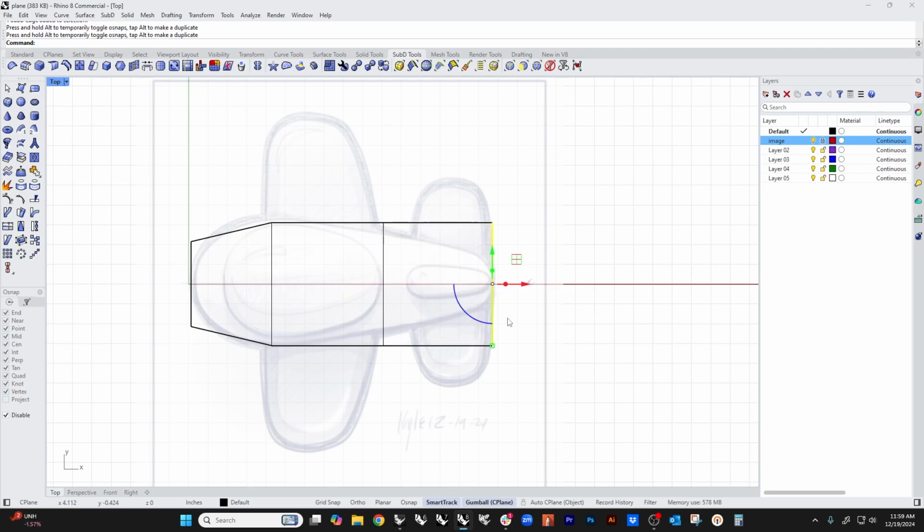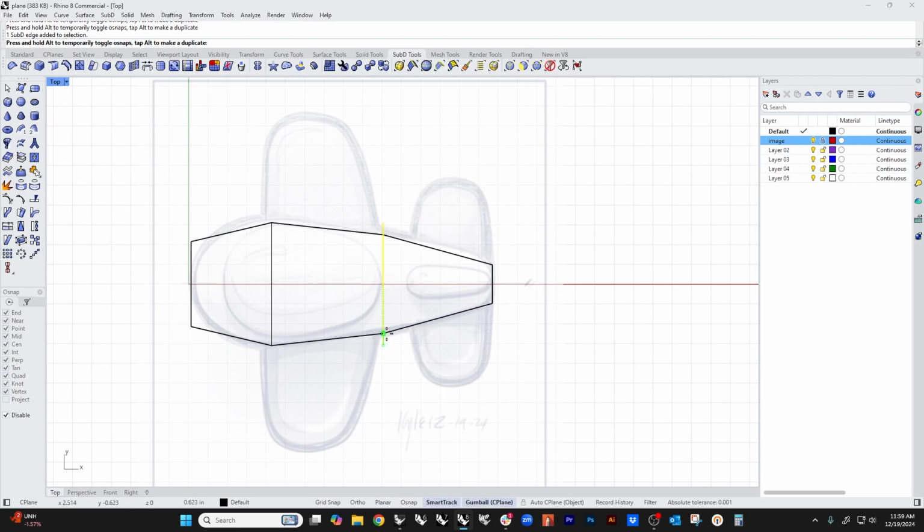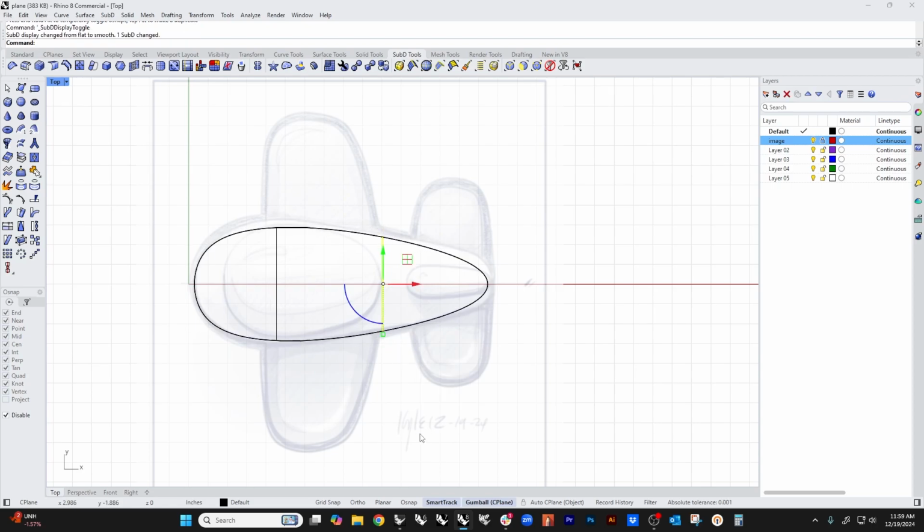and then you're going to pull it out one more time. Now, this edge is still highlighted, so let's just take advantage of that, and we're going to just bring that down, and then we're going to shift control click this edge, and we're going to scale that down. Now, if we hit the tab key, we can see that we're pretty close to our shape.